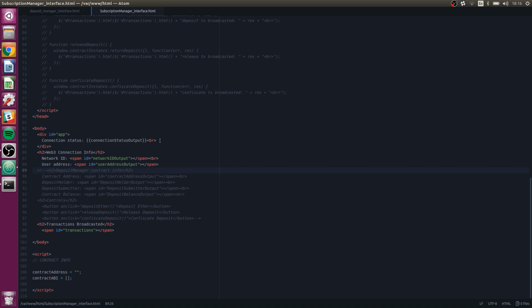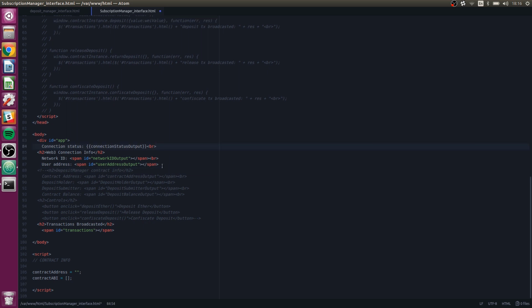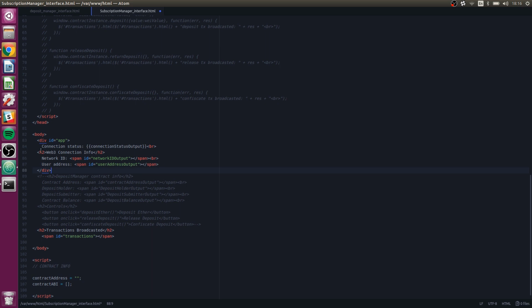So I need to move this div down below here and indent all this, to make it a little clearer what's going on, and then change this span stuff with network ID output and user address output, like that.